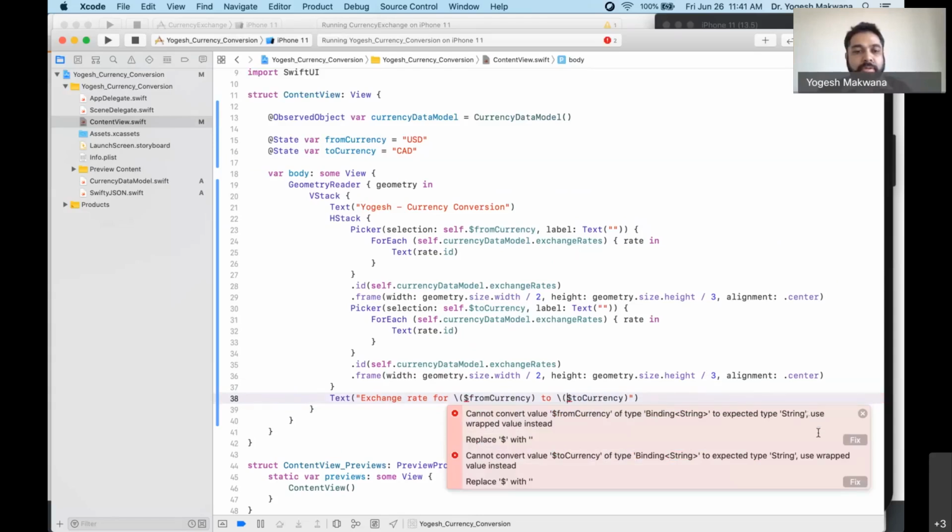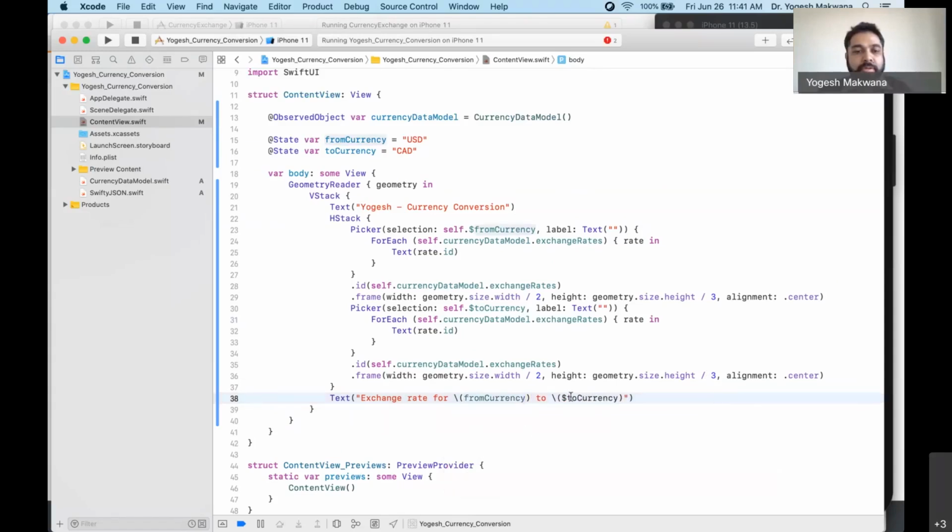Actually, I think you don't need the dollar sign. Yeah, it's saying you don't need the dollar sign because you're just printing it here. Because we are not binding it here. And you need self. So because this is not going to change it, you don't need the dollar sign. Perfect.